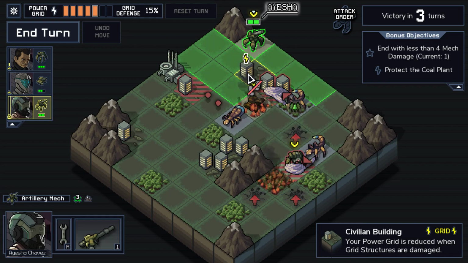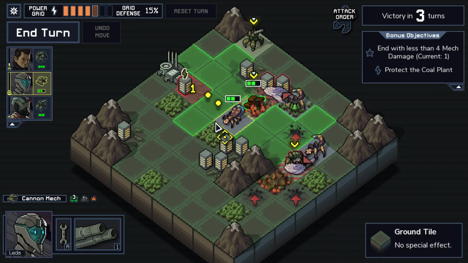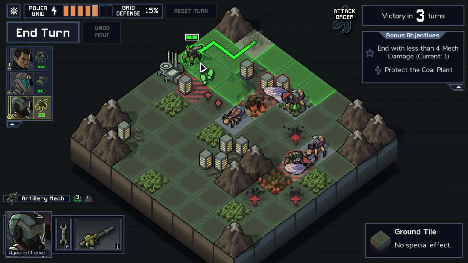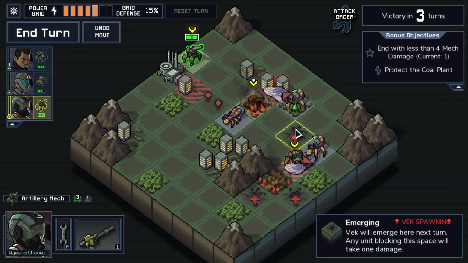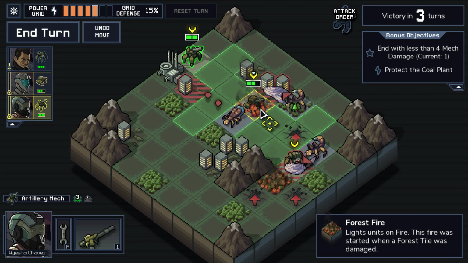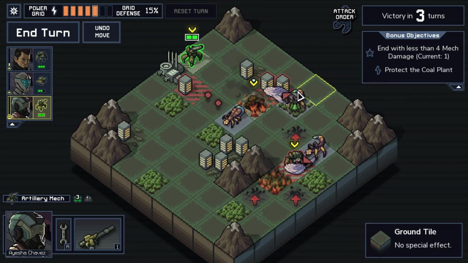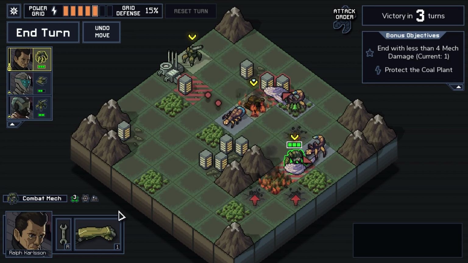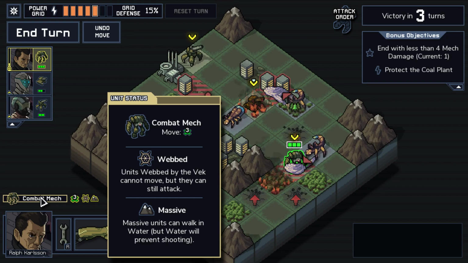So what I'm going to do, can this guy move like there? Yeah. What I'm going to do is I'm going to use my artillery to shoot this guy onto this space. Then I'm going to use my tank to shoot this guy upwards and actually just kill him. What's his movement range? Combat mech. Move of 3.